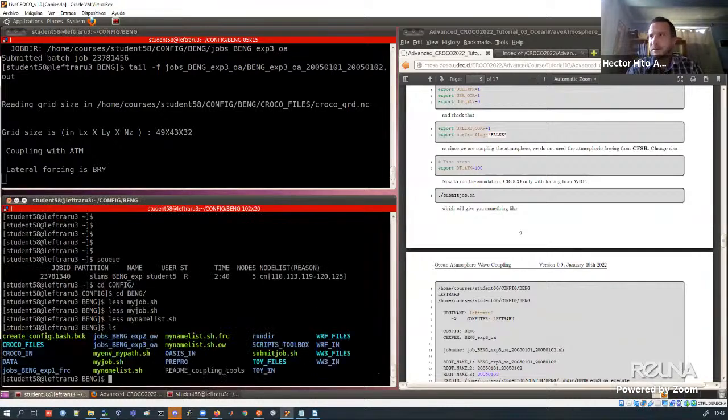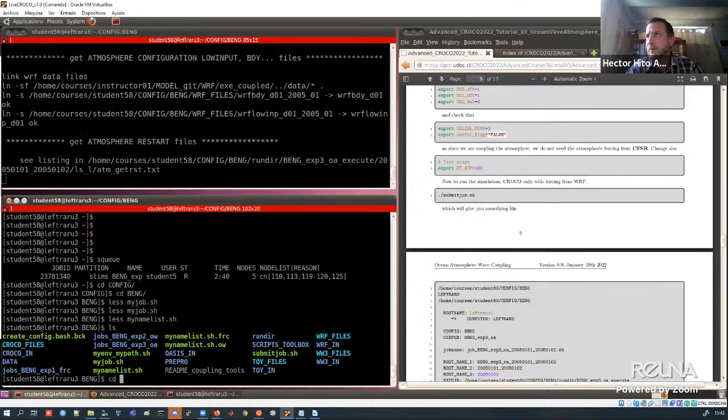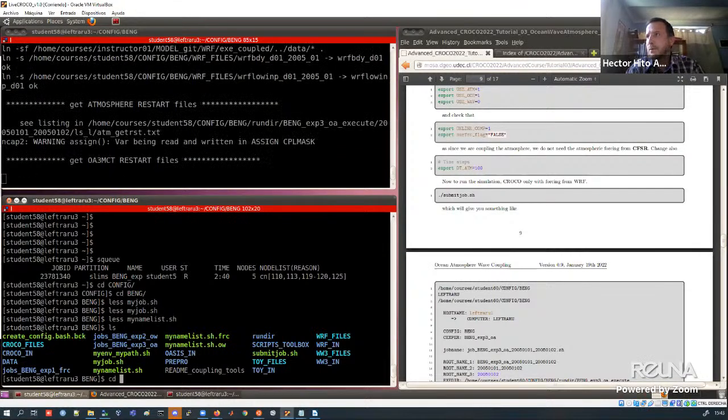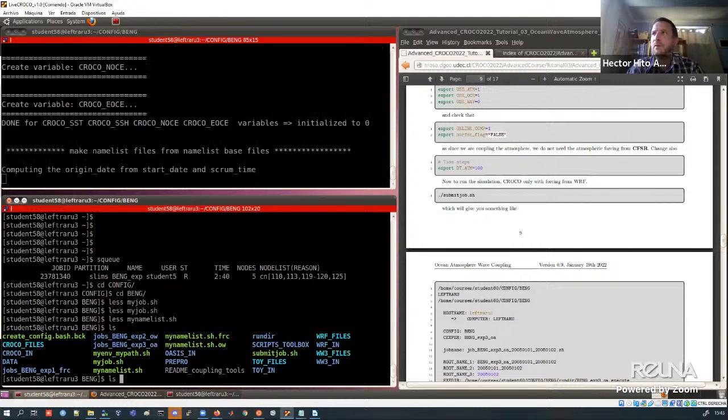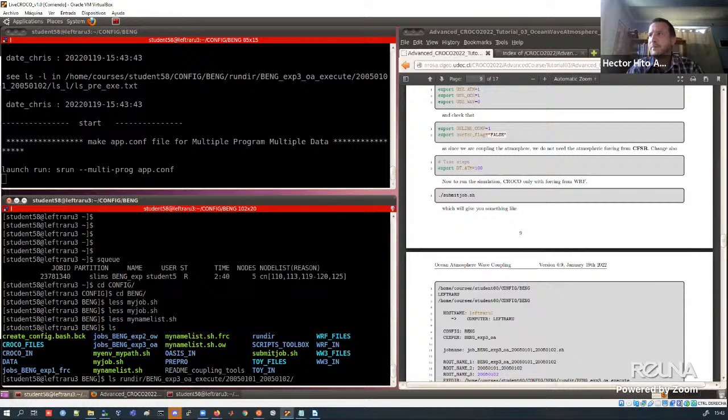But I want to show this. So in this directory that has the executable files for experiment 3, that's ocean atmosphere coupling, you have this namcouple file.